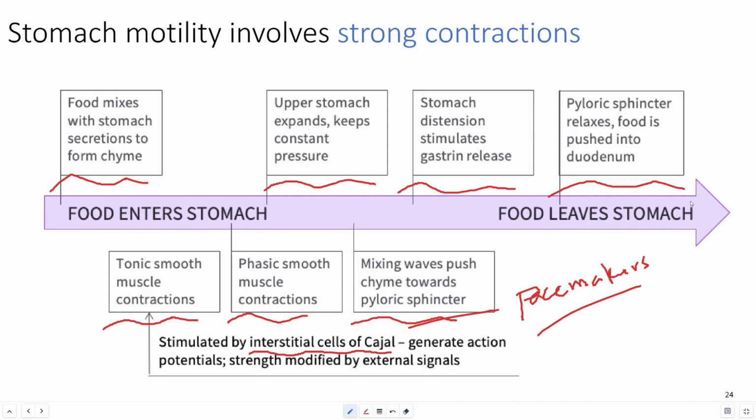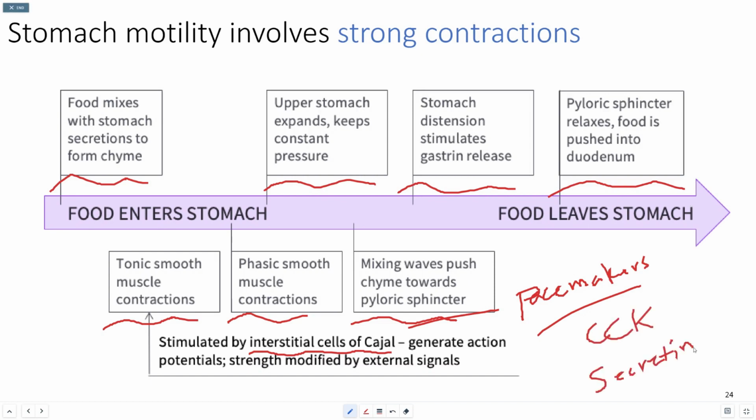If there's a presence of food, particularly protein in your food, this causes the release of gastrin and increases the force of contraction. And it causes the closing of the pyloric sphincter. Protein actually helps encourage the activity of the stomach. In the final phases, other hormones like cholecystokinin, also known as CCK, are released in response to some of the fatty chyme, which causes a decrease in stomach motility and helps inhibit the release of gastrin.